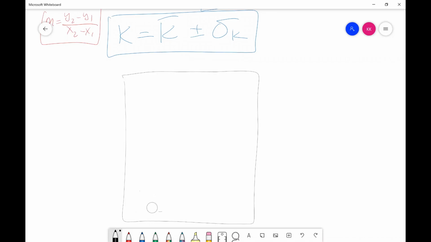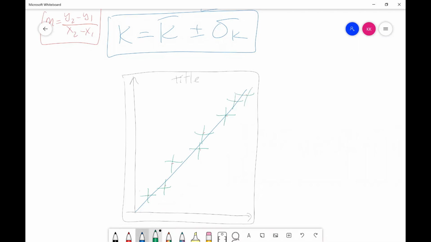So what you do here is put a title here and then use a ruler to draw the X and Y axis that uses the entire page. And then you do your data points, this is data points for F and X. Then you use the ruler to draw the best fit line. Then you do your uncertainties. I'm just drawing them quickly, but you have to do them accurately. And then you draw those maximum and minimum lines. Then find the slope of each of those 3 lines by using 2 points on each line.